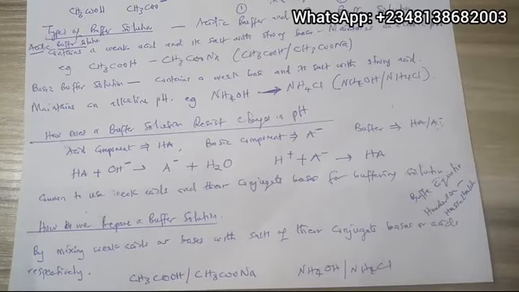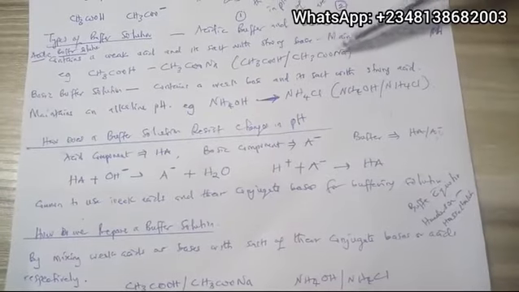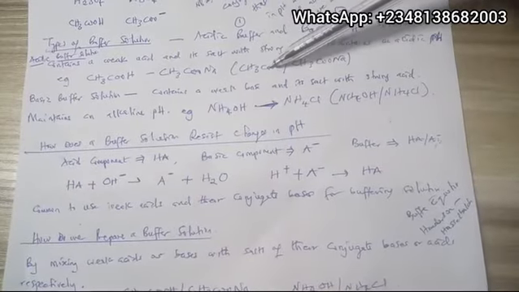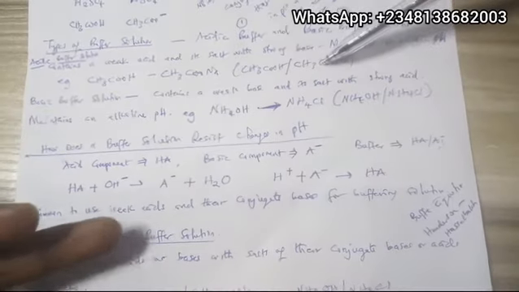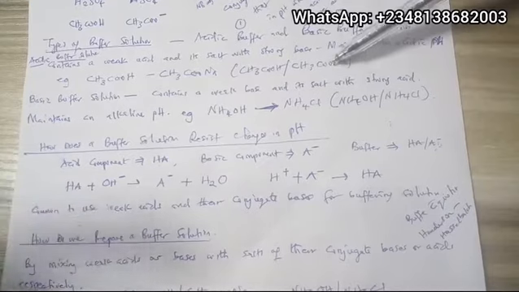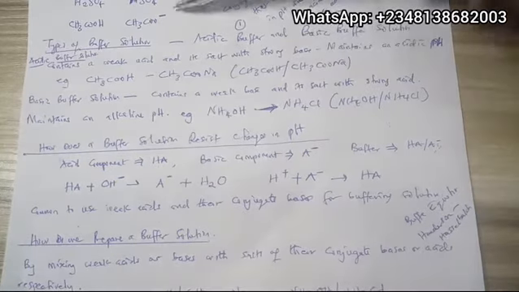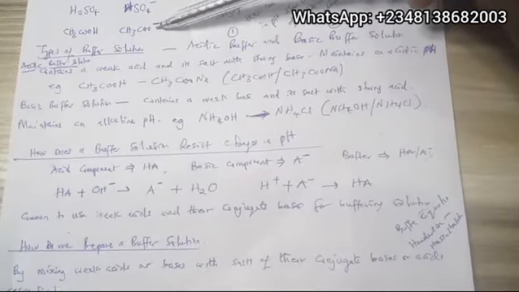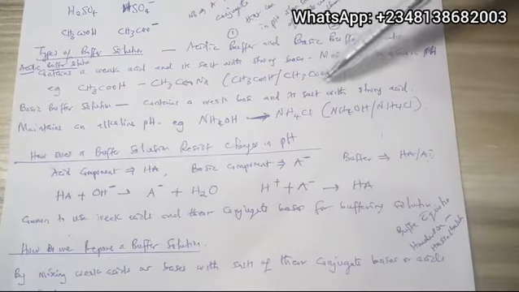An example of an acidic buffer solution is the buffer solution that contains ethanoic acid or acetic acid and sodium ethanoate or sodium acetate. While ethanoic acid is the what? The weak acid. Now, sodium ethanoate is the salt of the conjugate base of ethanoic acid. Remember that the conjugate base of ethanoic acid is this ethanoate ion. When this ethanoate ion reacts with what? Sodium hydroxide, it will form sodium ethanoate.